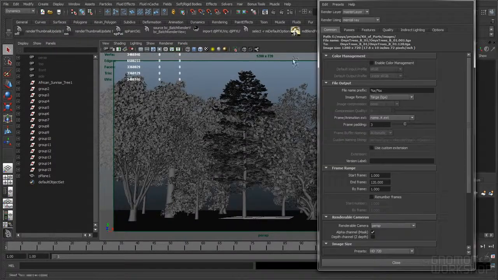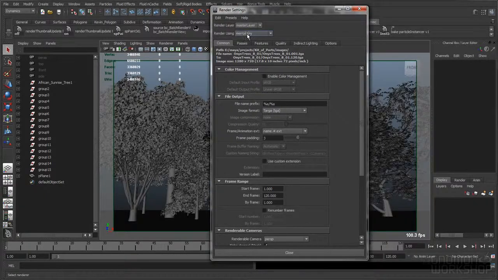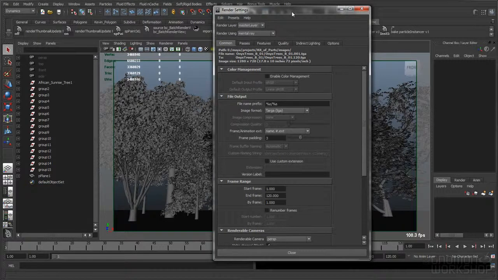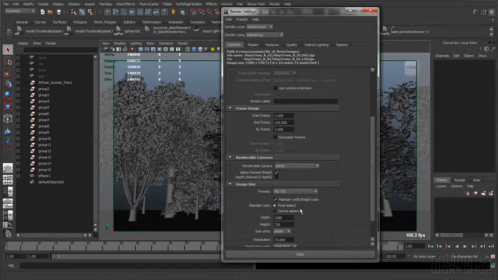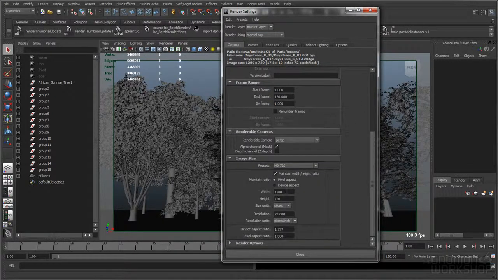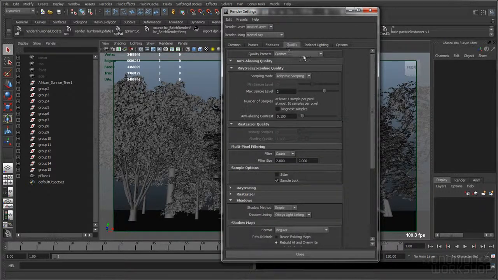So obviously, the first thing I want to do is make sure that I'm set to using Mental-Ray. And then these are the first things that I do every time that I'm going to do anything that has outdoor lighting. So switch to Mental-Ray, decide the resolution I want to render at. So I'm just choosing 720p. And then under quality, I'm going to set my adaptive sampling just for test renders, let's say to 1.